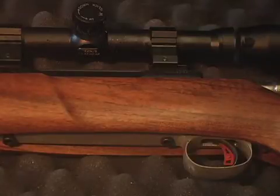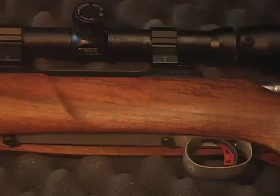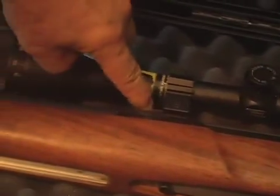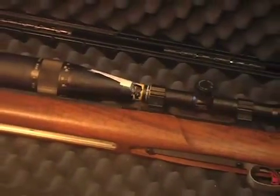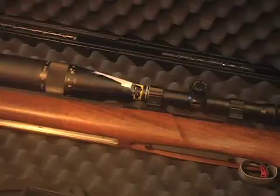So I started playing with these. I drew up the receiver in a lathe, checked the depth of the locking lugs inside, and have yet to find any problems as far as trueness. I cut back the receiver and install a standard diameter recoil lug. If you wanted to just do that in your Axis, you could, with the original stock, put it back in. If you take out the plastic recoil lug or the metal recoil lug that's in the plastic stock, this will fit right in.